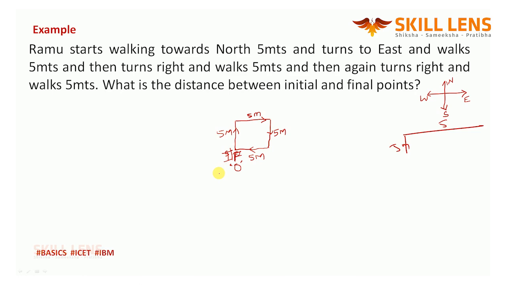So, guys, if you closely observe, he always took right. East is nothing but right, and right, and here also right. Guys, if you start from one point, you can walk in any direction, take 3 rights, and you are going to be at the same position with the same lengths. If you go 10 towards right, again right 10, again right 10, you are at the same point. So that's why the directions are very, very important.